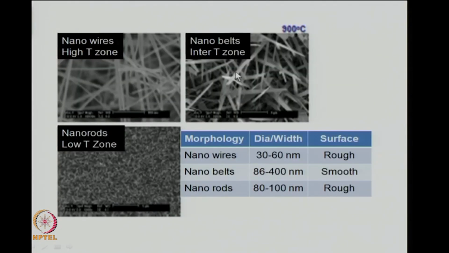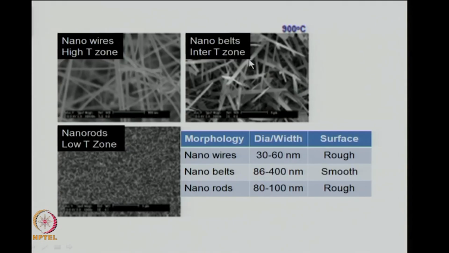We call them nano belts because the thickness of these is much larger than the thickness of this. So, here we call them nano wires, here we are just calling them nano belts because the thickness is of the order of some 85 to 400 nanometers, and of course, we see that they are very smooth.